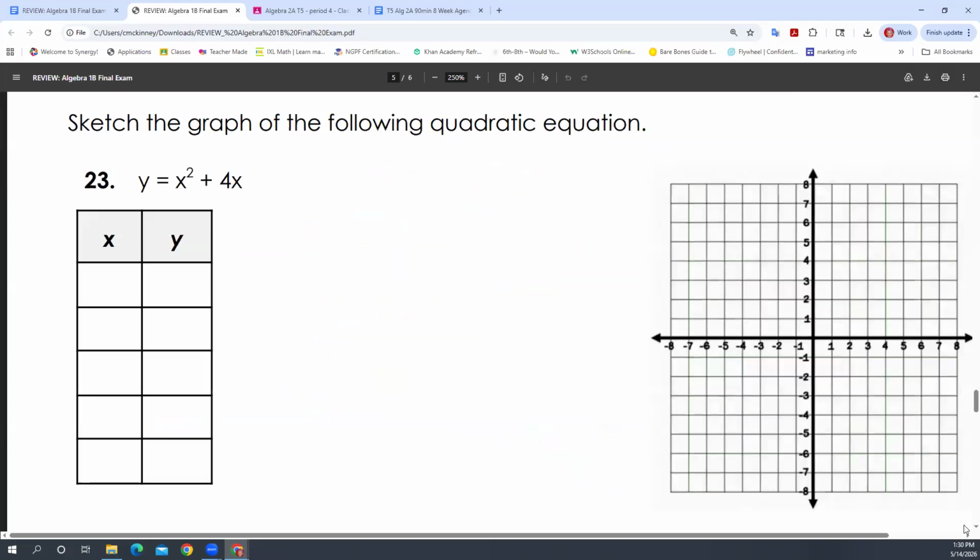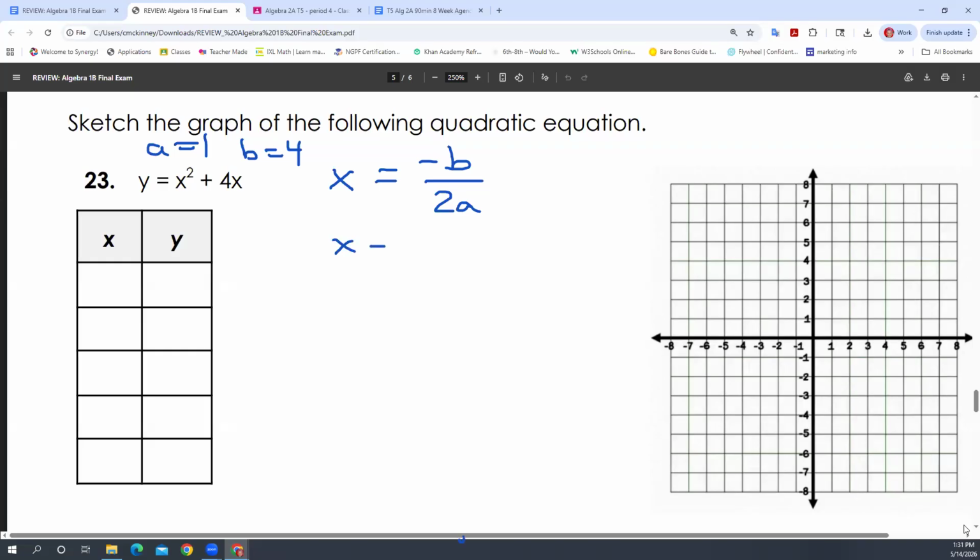Okay, in the next part, we're going to be graphing this quadratic equation. So first off, to graph this, we know it's going to be a parabola, but we need to figure out what is going to be in our table. So first we do x equals negative b over 2a to find our axis of symmetry. So here a is 1 and b is 4. C is 0, but we don't need C for this anyway.